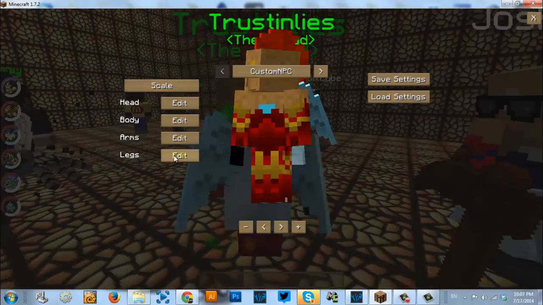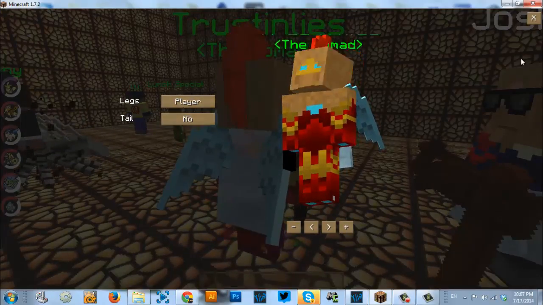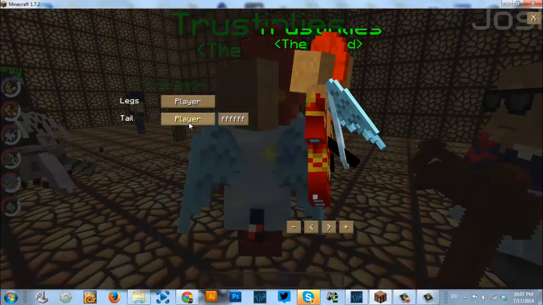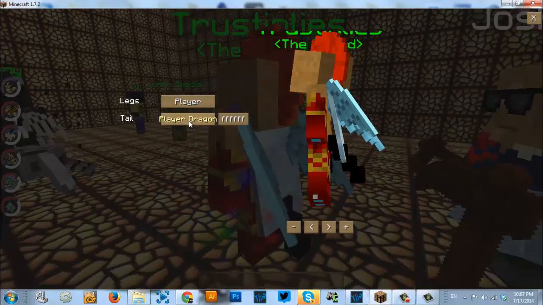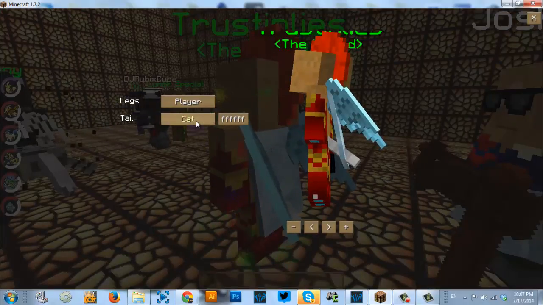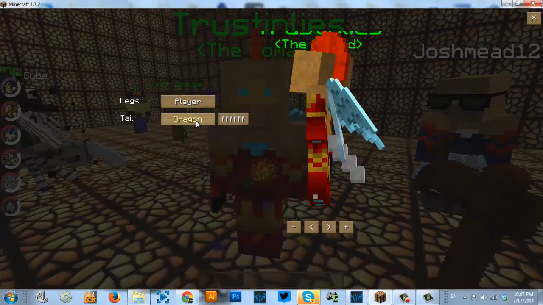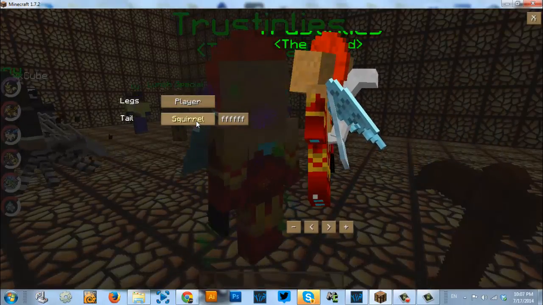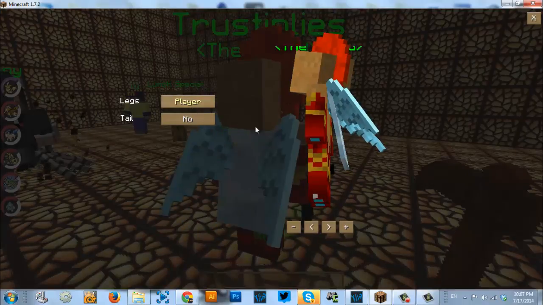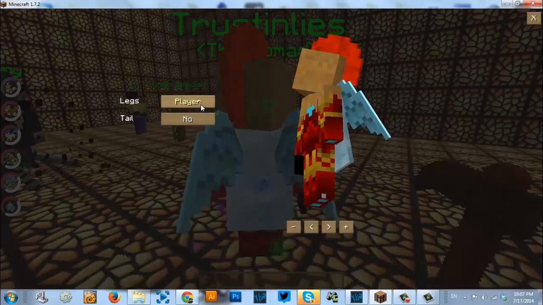Alright, and the last section here, going to legs. You have two sets of options here. Legs and tail. So we have a player tail, again, based off the player skin. We have dragon tail with the player skin. It's kind of cool. We have cat, wolf, horse, and dragon. And then we have the squirrel tail, which I think is hilarious. Wait, there was a squirrel tail? There is a squirrel tail. I missed that.